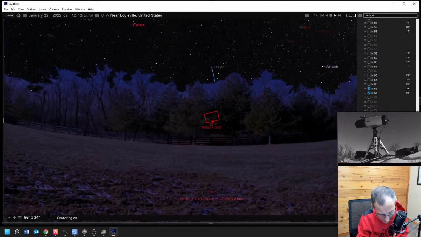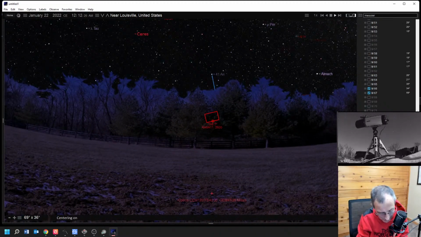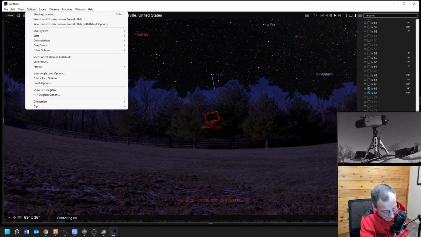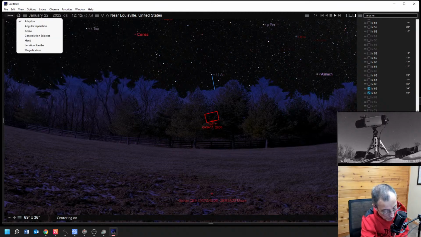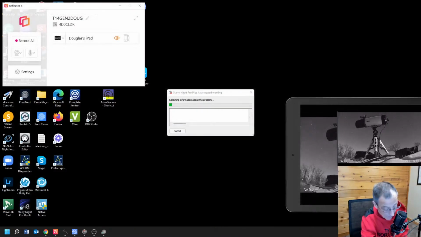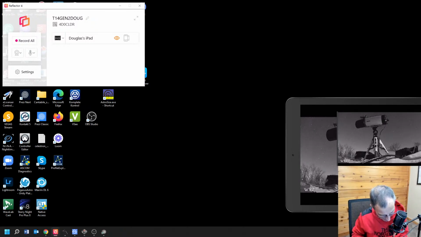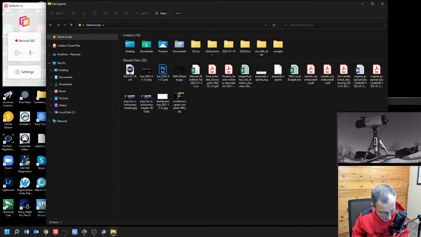So I've got it too high. Quite a bit too high. Tell you what I'm going to do. I'm going to just quickly see. View. No, view. Okay, that's one way to close it, right? I'm going to edit that program. I'm going to edit that file that sets the height and see if I can get a little bit closer.